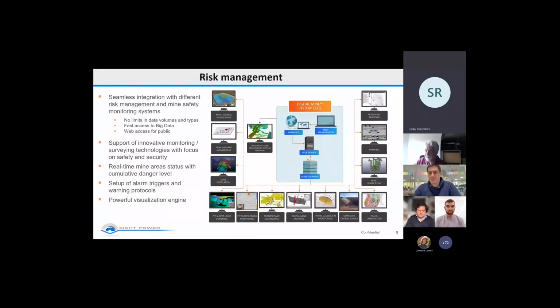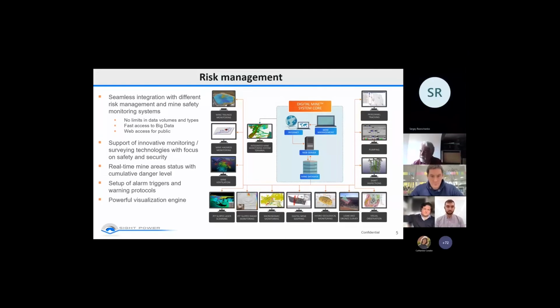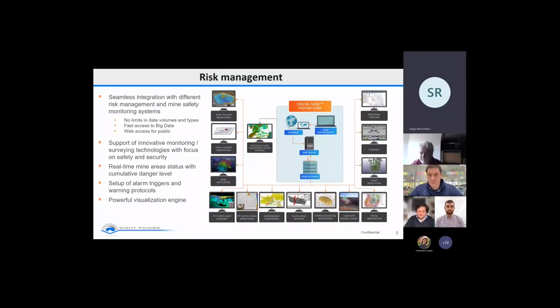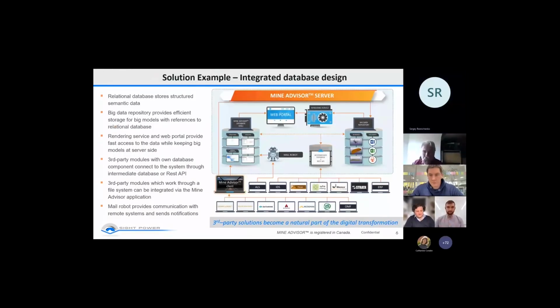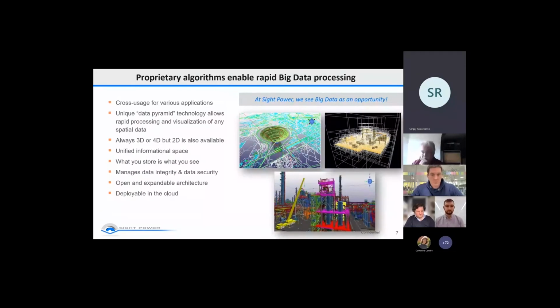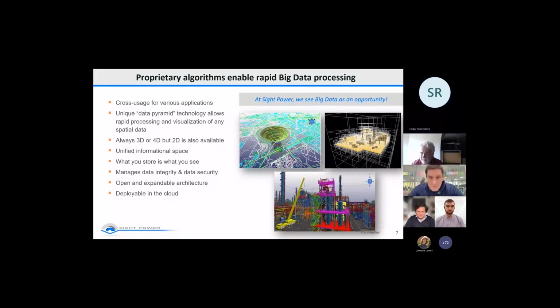Also, the system allows us to connect different safety systems which monitor mine safety. And mining is probably the most dangerous industry, especially deep level underground mining. You have all sorts of hazardous situations, and it's very important to monitor them in real time and make a decision, or be able to prevent or rectify the situation if something does happen. These are examples of how we can visualize any type of data in one window, regardless of the size, volume, format, and so on.